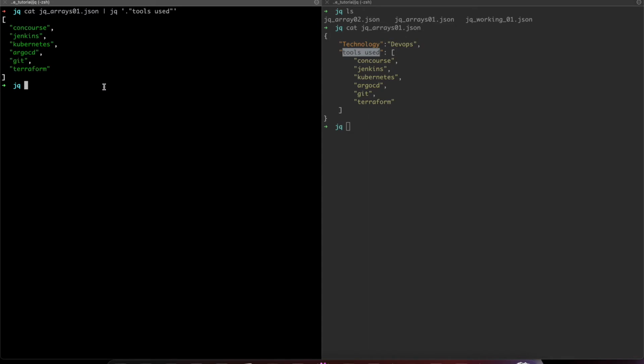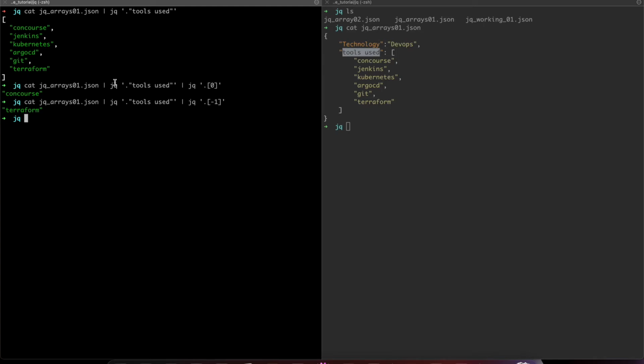Now again, in the same respect, if I want the 0th index of the value of that key which we got, we can use like this. Yep, we got the value. Now similarly, if I want the value of the last index, we can do like this. Great, so we can get the values now here.